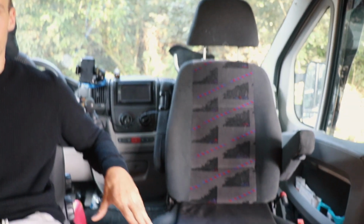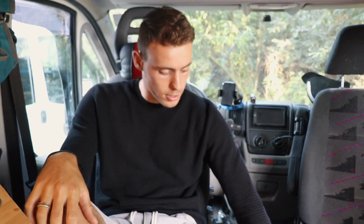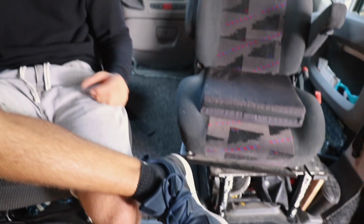So this is the front of the car, pretty much the living area. The other area, the back of the car, is the gear area, kind of. I'll start with this part, and I actually have two seats that can turn around. That way you get much bigger space to live. You can integrate the driving cabin, and this is really useful, I think, to get these plates that can turn the seat.